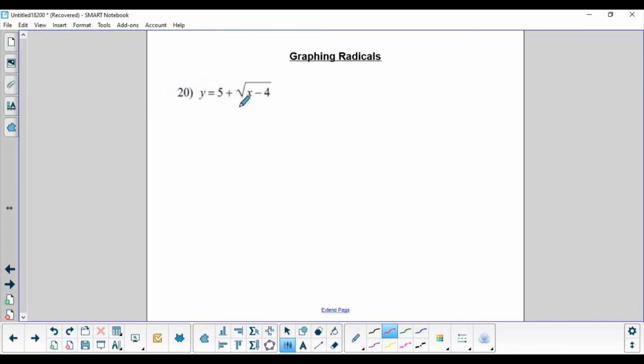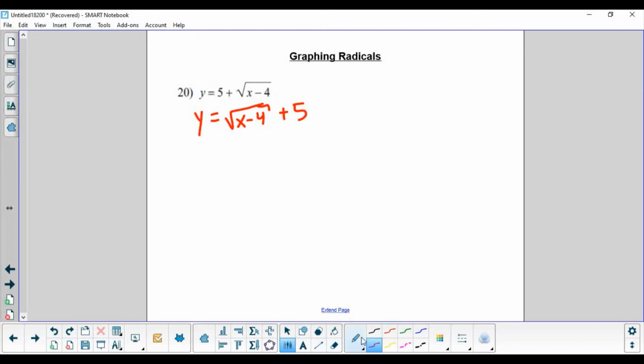It's a little different than 17 in the sense that in 17, the square root came first, and in most of your problems, the square root comes first. We want to rewrite this so the square root comes first. The way we're going to do this is we're just going to switch spots with the 5 and the square root of x minus 4. In other words, we're just rearranging the right side of the equation. So instead of 5 plus square root of x minus 4, I'm going to put square root of x minus 4 plus 5. And this is more familiar to what we've seen, like what we saw in number 17.